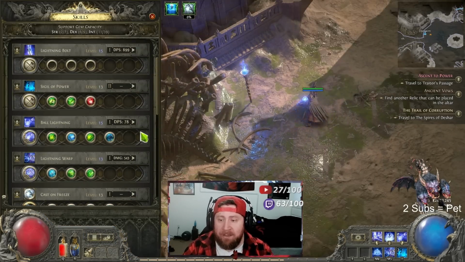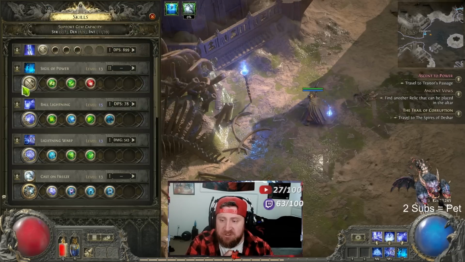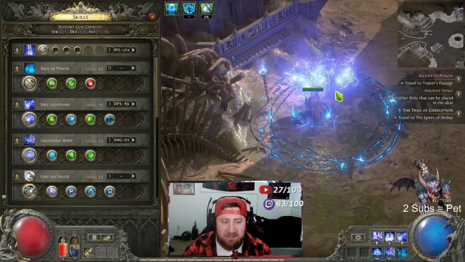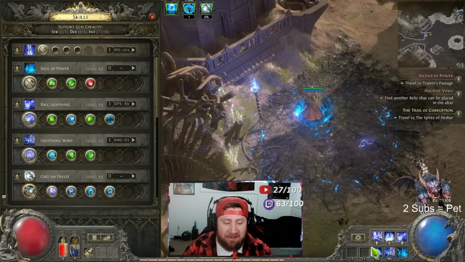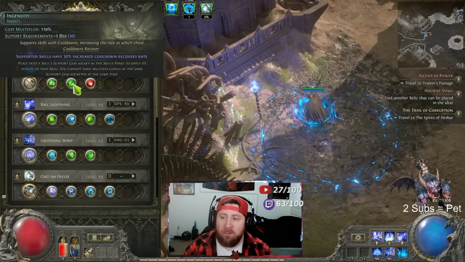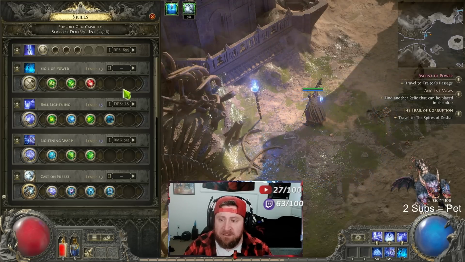So now we're going to go into the skills here. So Sigil of Power, we're only going to be using this for bosses, right? Again, we're just going to throw down our sigil. We're going to cast some stuff, and then we're going to go ahead and launch our main attack for Lightning Conduit to destroy the bosses. But inside here, we're doing Second Wind for less cooldown. We're doing Ingenuity for increased cooldown recovery rate, and then we're doing Persistence for more skill effect duration.